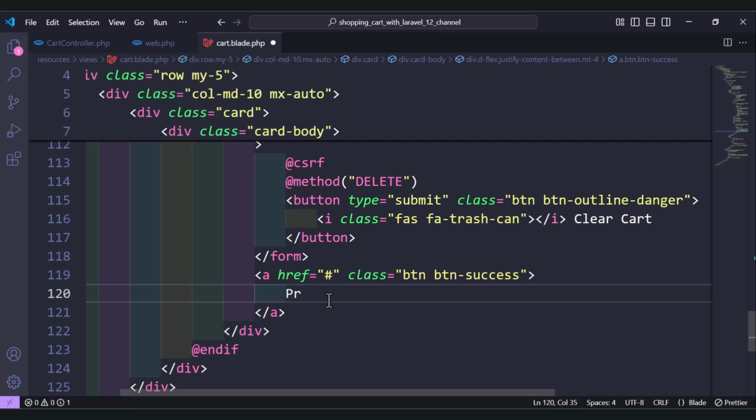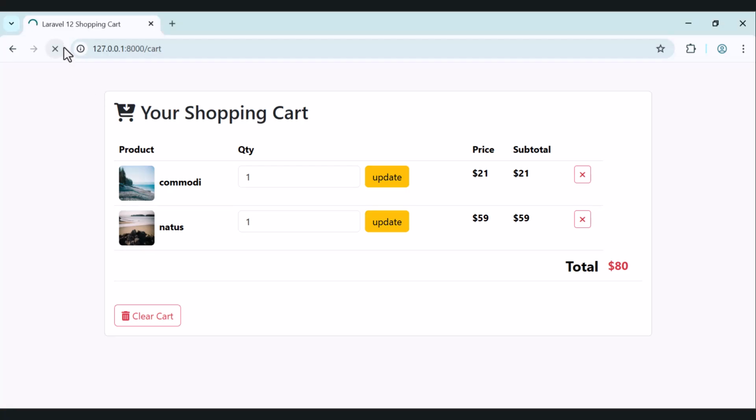So here let's add proceed to payments. So save, let's refresh the page. So here we have proceed to payment and here we have clear cart. Okay. So before we proceed to payments, let's clear the cart first and later we move to payments.